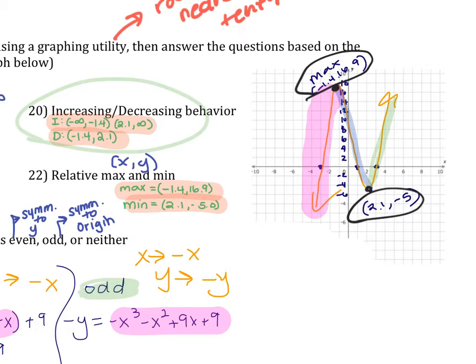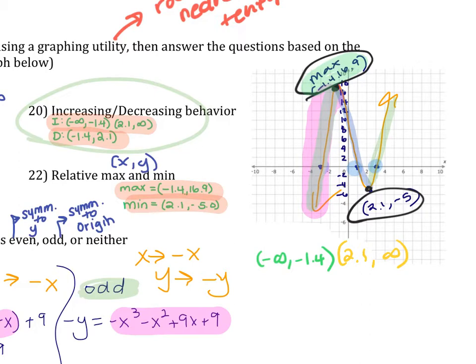And then I would also graph my zeros. So I would kind of draw a rough graph of my graph, right? Or screenshot it if it's easy. And then label those points with those actual values. That way when you go to find, so like if I'm doing increasing, right? I know it's from negative infinity up to this point, and I use the X value. So it'd be negative infinity to negative 1.4. Then it's also increasing here again, okay? So I would do also from 2.1 to positive infinity.